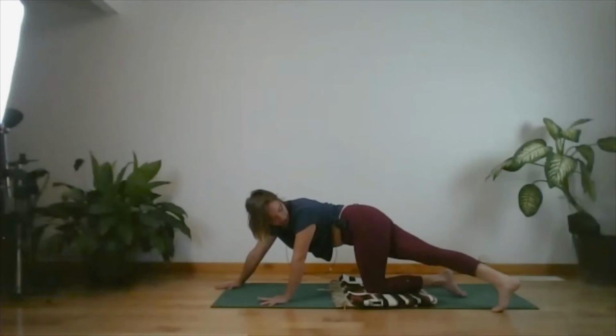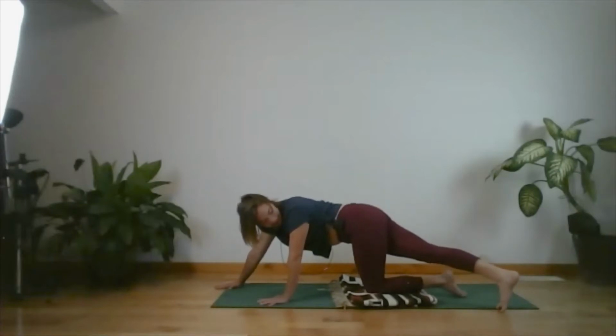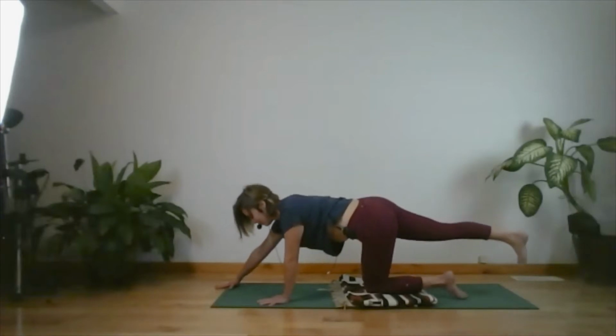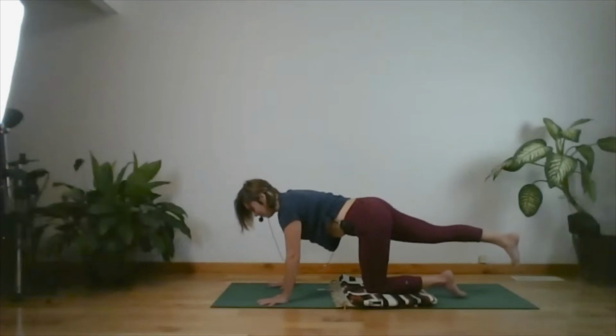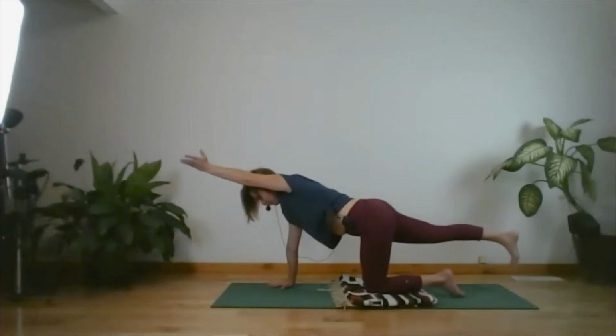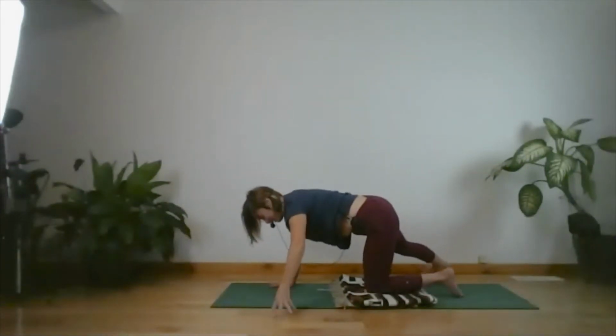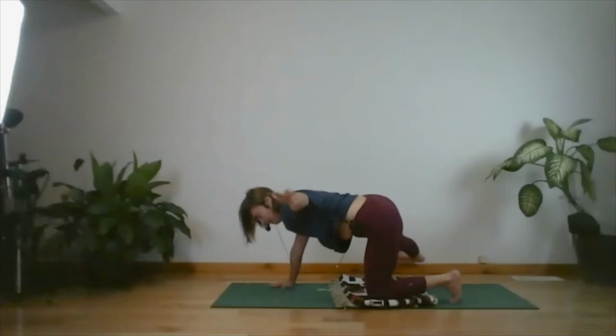And then slowly lift up onto the tiptoes of that right foot. And then float the foot up off the ground. Breathe in. Right hand comes back underneath you. Left arm reaches up over the ear. Full inhale. And then as you exhale, your foot and your arm move out to the sides. So to the right and to the left.